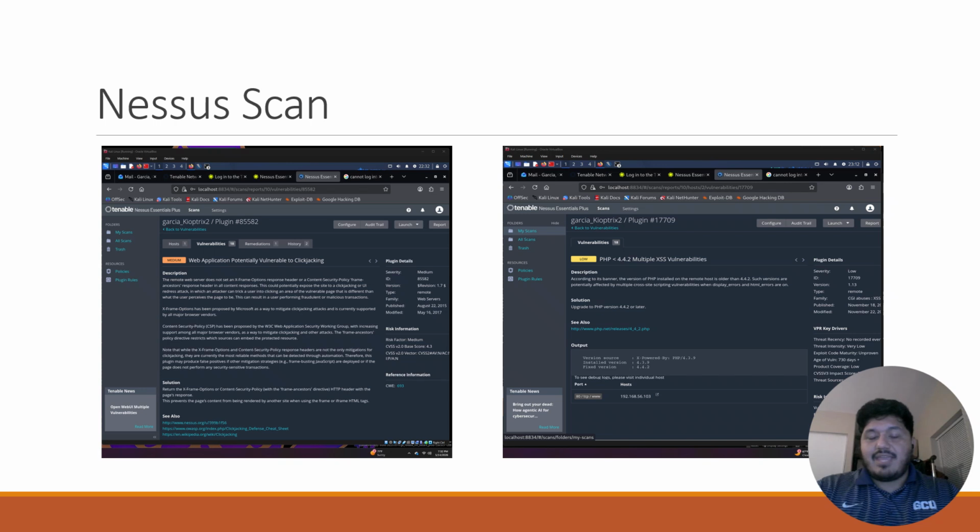And we mentioned before a few of the types of attacks in our vulnerability map. What we're looking at here is our Nessus scan that pulled up a potential vulnerability in clickjacking, which is getting a user to click on a link or a place that takes you to another website where they can steal that data.